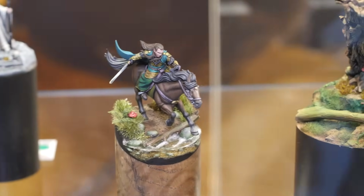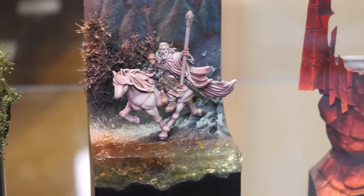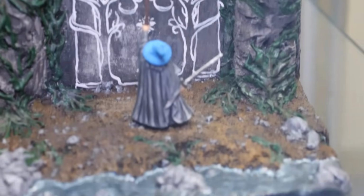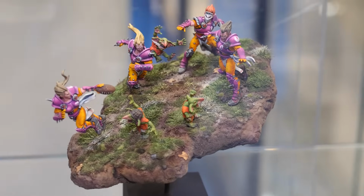But in contrast to that, I was super disappointed with the open category. I'm not entirely sure what the judges are looking for in Open. It seems very random what is actually in the category. It seems to me, and I am being a bit of a hypocrite because I stick spare models in it, it's almost seen now like the overflow category. So if you've got a model that you've put in 40k single, and you've got another spare 40k single model and you don't know what to do with it, you stick it in Open.